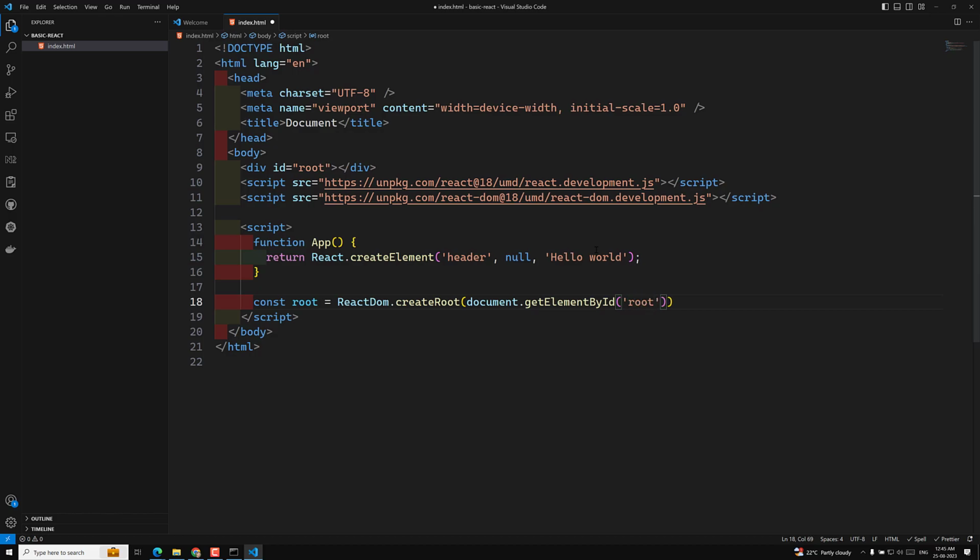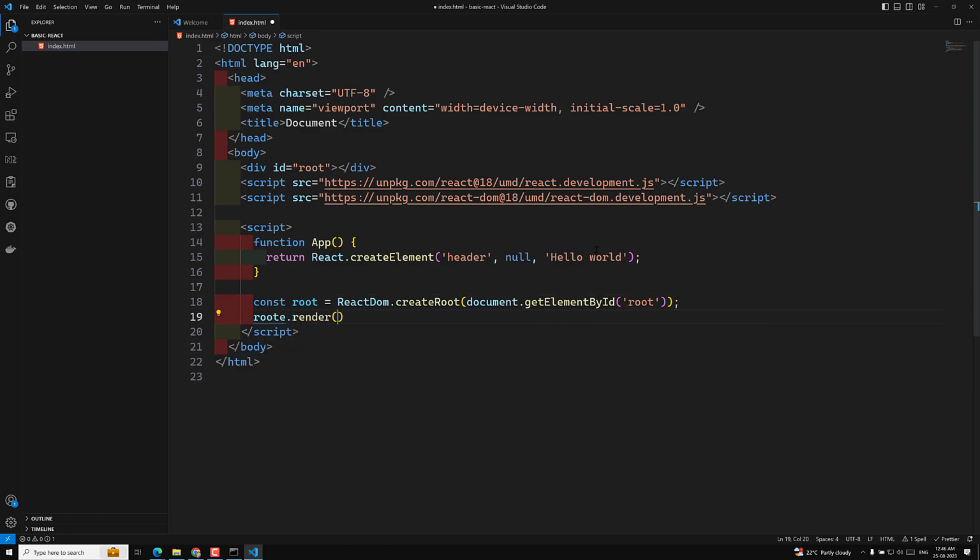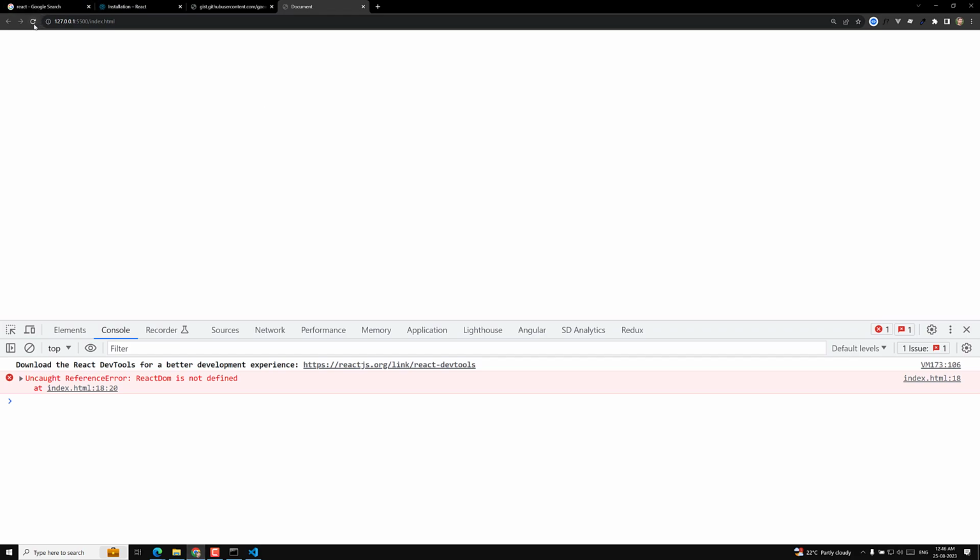Yeah, that's it. Now we got the root, and we need to render the component. That is nothing but root.render, and here I can use something like React.createElement of app. That's it. Finish.